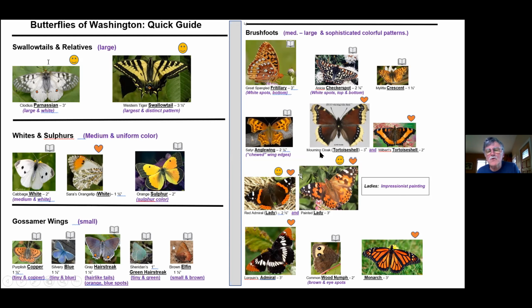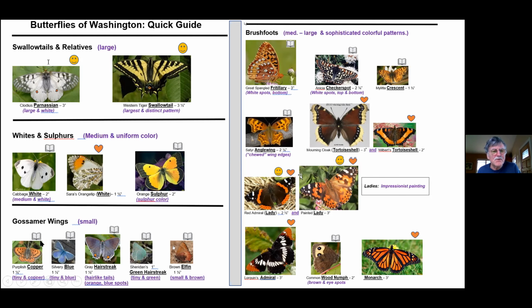So it's a morning cloak, which is part of the general group tortoiseshell. I hope that makes sense, because there's 2: milbert's and morning cloak. You'll see these really often. You see whites everywhere. When you go to Eastern Washington or up in the Cascades, you'll see these everywhere, and you can tell them because they have this orange on the top. Okay, but we're not trying to learn species.